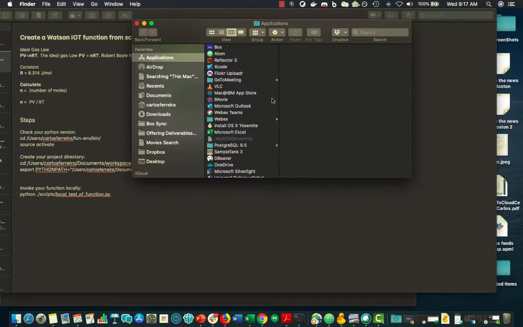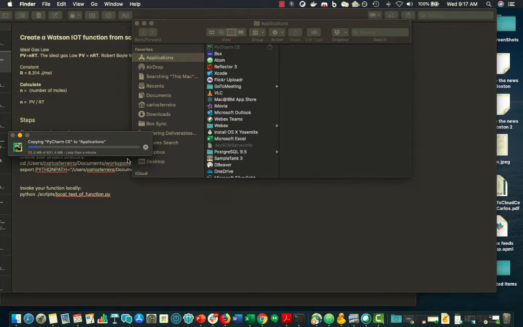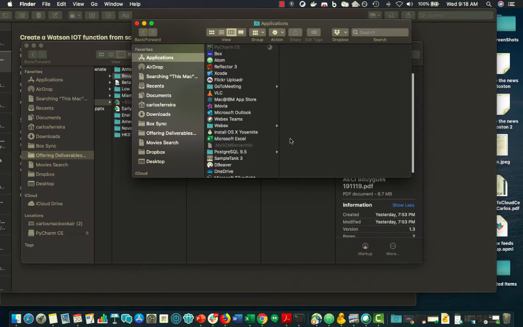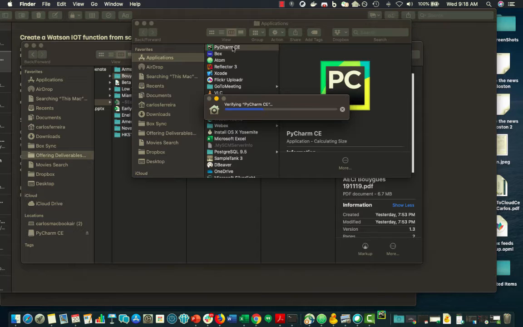Drag it to your applications to install it. And then you can double click on it to launch it.